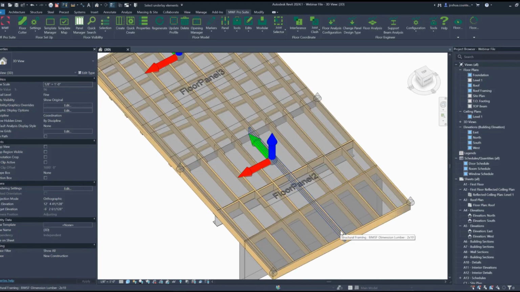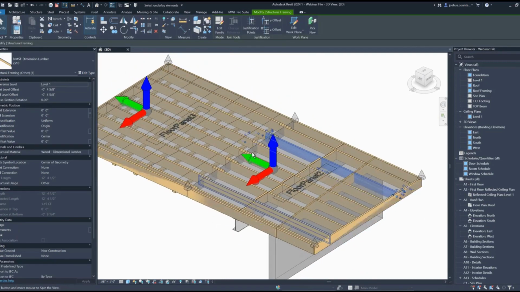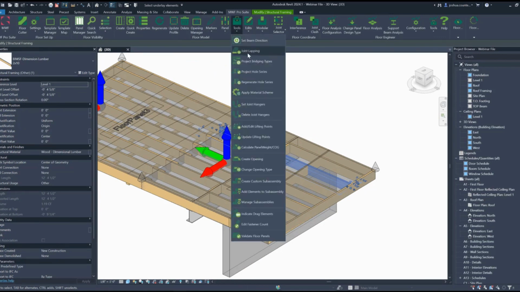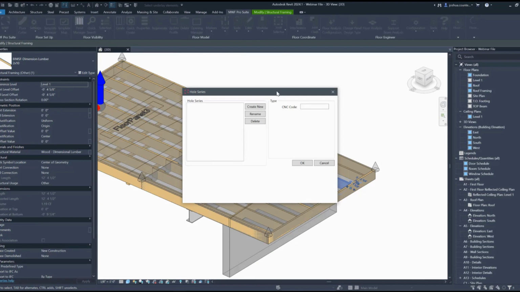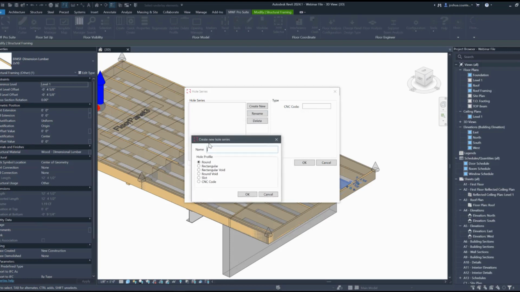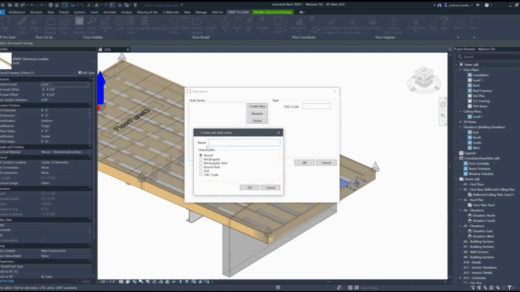So another one that I want to show you is whole series, applying whole series to the panels. So let's go into MWF Tools. We're still in the floor module, and I'm going to say Project Whole Series. I don't have any created yet, so I'm going to say Create New. And this is kind of a simplified version of the whole series from the wall module. Similar idea of creating the different hole types, except it doesn't have the pattern like every bay or vertical, horizontally spaced, whatever. This is just creating your shape, essentially.